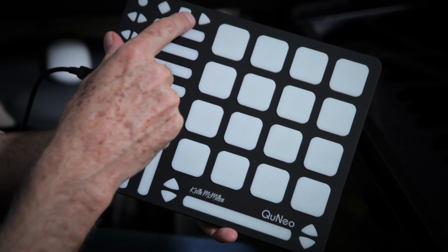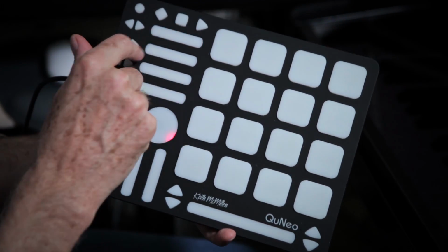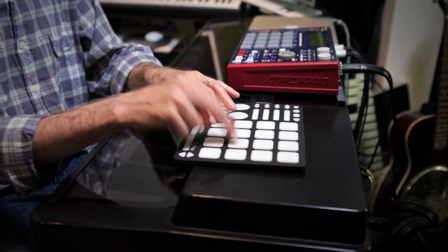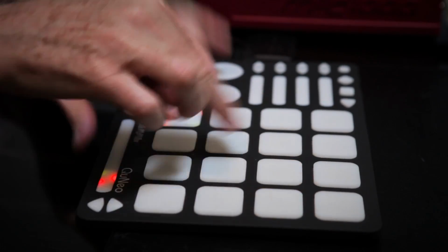If you don't own an iPad, there are other options. Cuneo is another device that I use to control transport and more in Logic and Ableton. Regardless of what DAW you're operating, there are many options out there to help make your recording process a little bit easier. These are just a few tips to get you started. Feel free to find your own methods and see what works best for you in your own home studio.